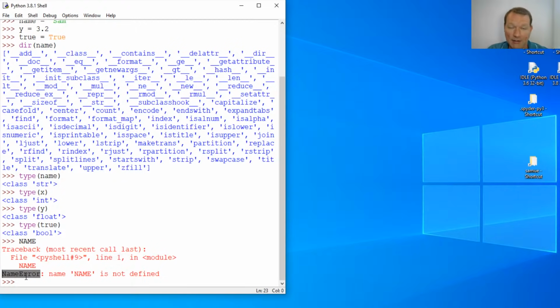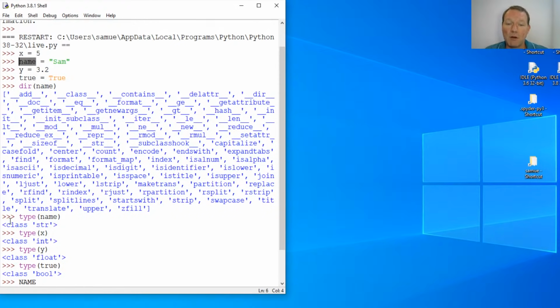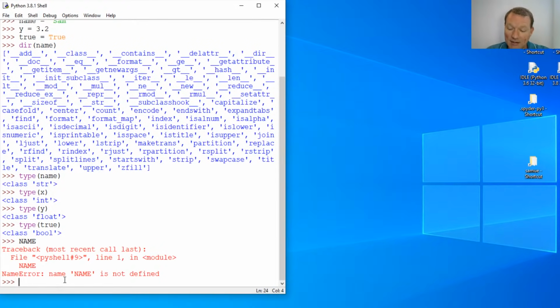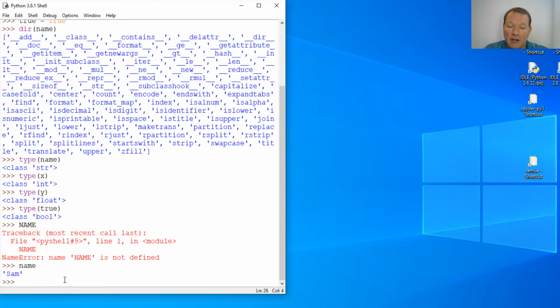So it kicks out a name error, and it gave you the name is not defined. And you wait a minute. Yes, I know I defined it. Oh, I come up here and I see that I forgot that it's all lowercase.